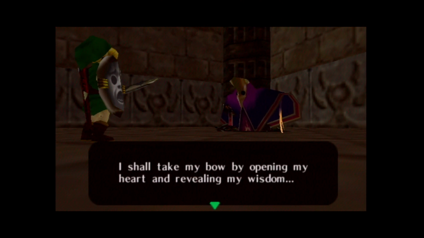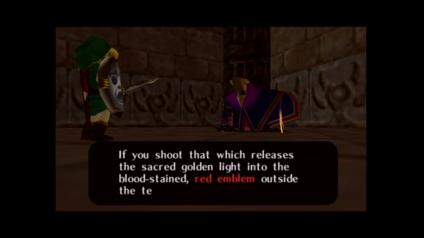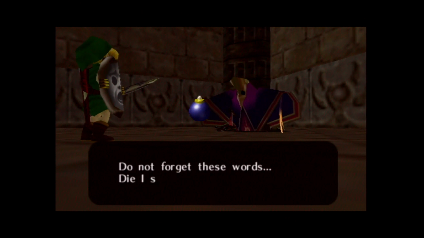To think I could be even defeated, although my rival, you were spectacular. I should take my bow by opening my heart and revealing my wisdom. If you shoot that which releases the sacred golden light into the blood-stained red emblem outside the temple, it shall rearrange things, in which the earth is born in the heavens, and the moon is born on the earth. Do not forget these words.